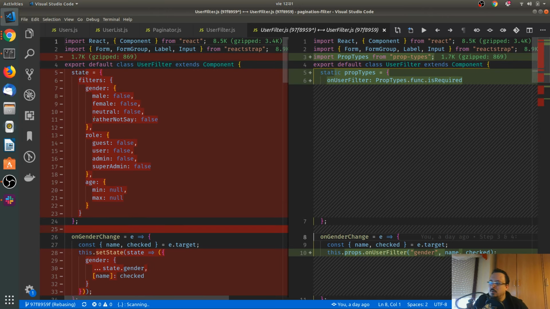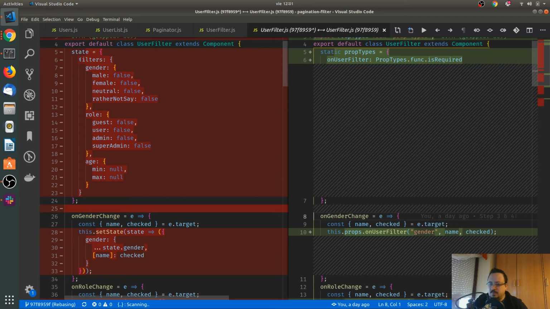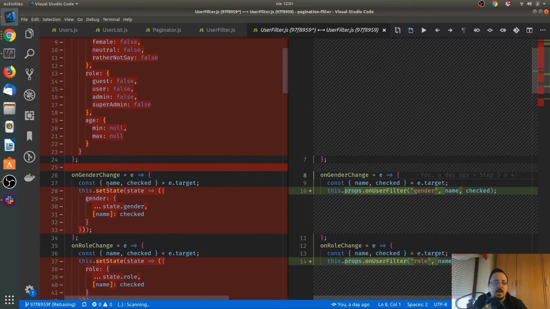This is the previous code. I had the state internally, the state for the filters. So sorry I didn't show you in the before commit. For clicking on the males, females, and making change, I just created this state with all the properties and made the on gender change, where I was just updating this state. This is things that we will be mastering during the Redux part.